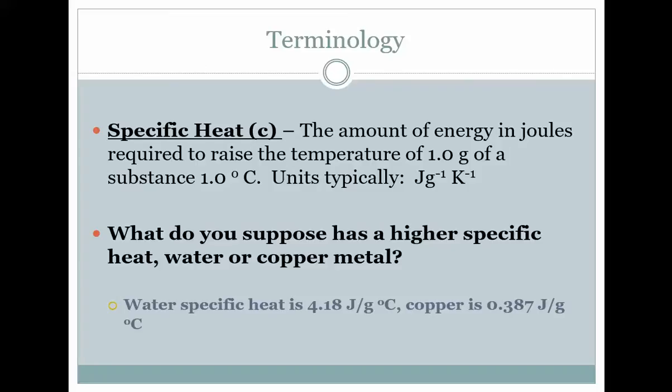Let me give you an example. Imagine a copper pot sitting on a burner. So there's water in the pot. And if you stuck your hand through the water in the pot and touched the bottom of the copper pan and turned on the heat, you would find that the copper was too hot to touch within a matter of a few seconds. However, if you raised your hand out and maybe just barely touched the surface of the water, you'd find it takes several minutes probably before the water was too hot to touch, even though they're getting the same amount of energy from the burner. So water has a very high specific heat, and it is just difficult to change the temperature of water.